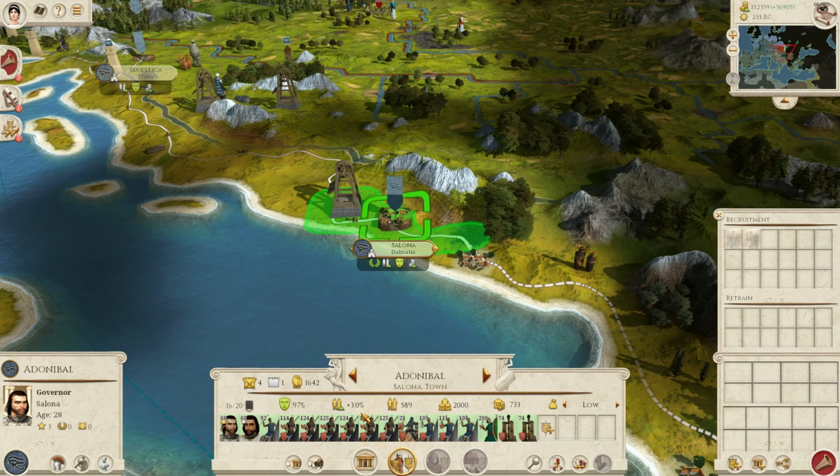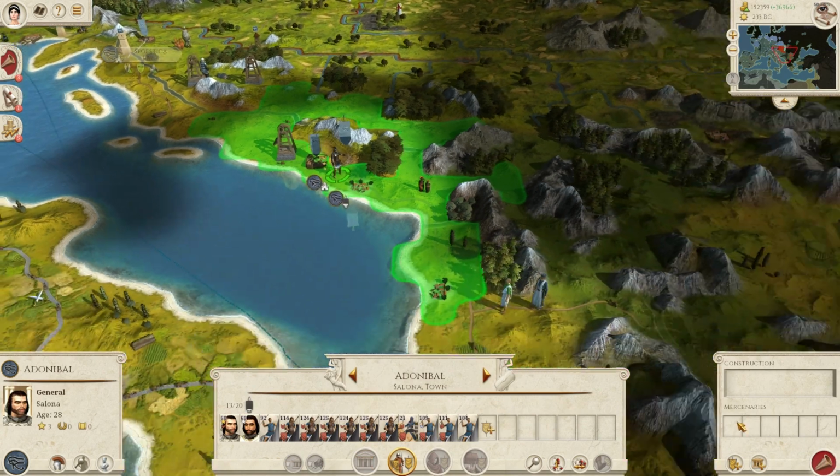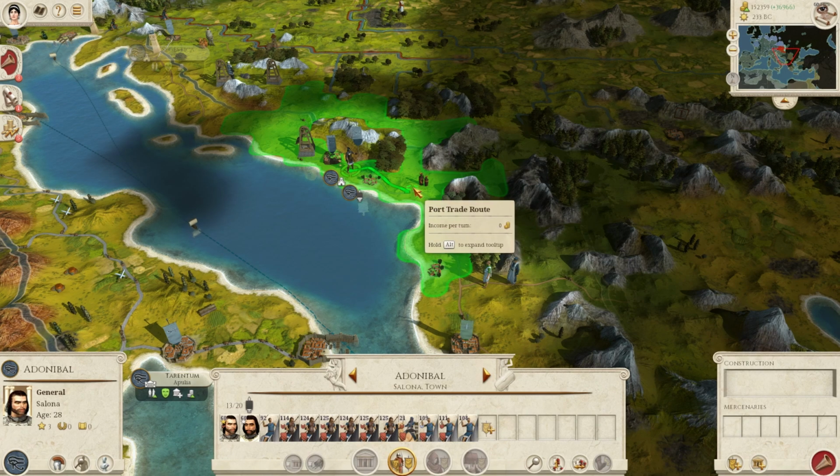Sire, orders. What do they have? Oh, let's see. What happens if I do move them out? Are they going to get March? No, they're fine. Okay. Onward.